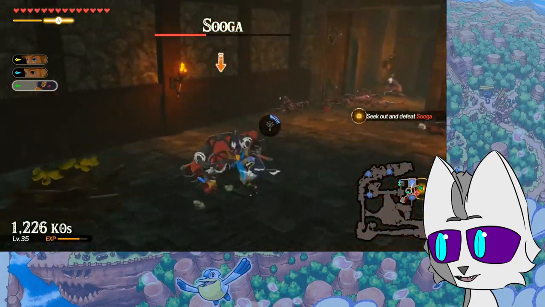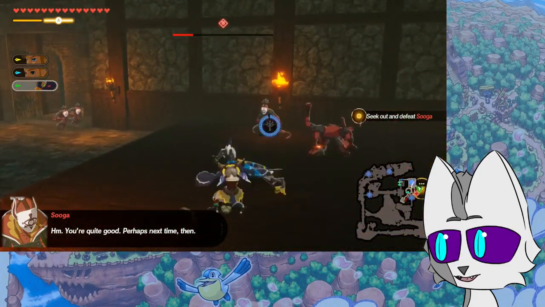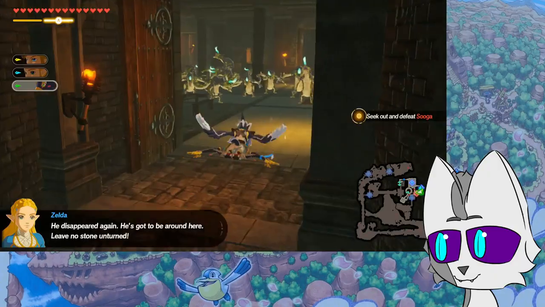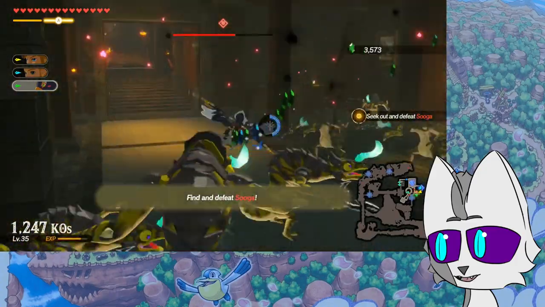Rito better than Hylian. You're quite good. Perhaps next time, then. He disappeared again. He's gotta be around here. Leave no stone unturned.